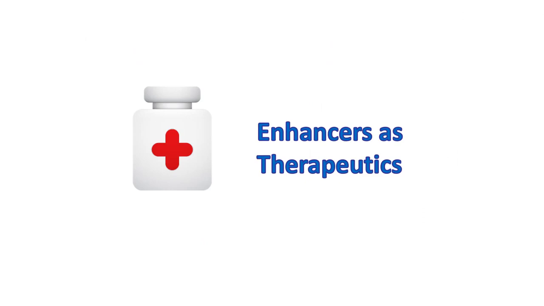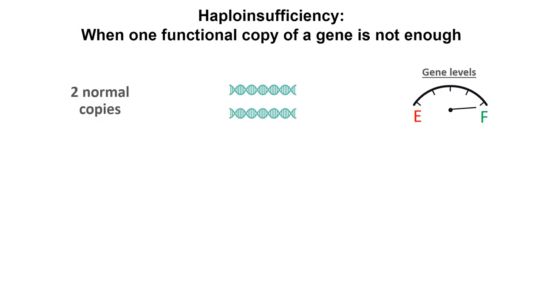So now I'll switch to the second part of the talk of how we can use enhancers as therapeutic targets. This work was spearheaded by an extremely talented postdoc in the lab, Navneet Matharu, who has now transitioned to be an assistant professor at UCSF. Navneet set out to try to tackle haploinsufficient diseases.